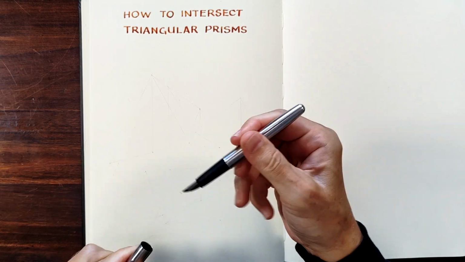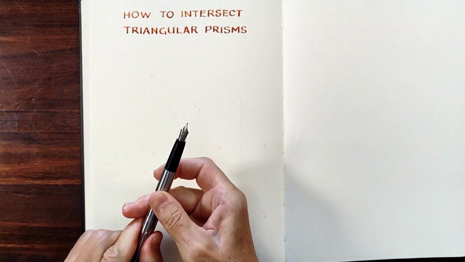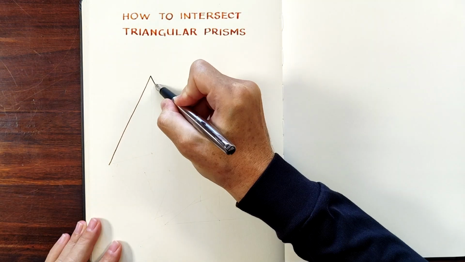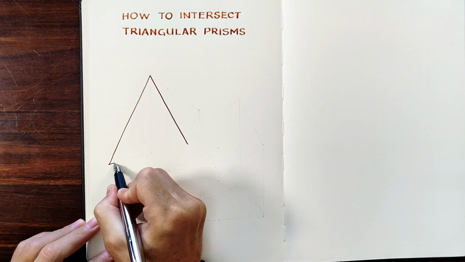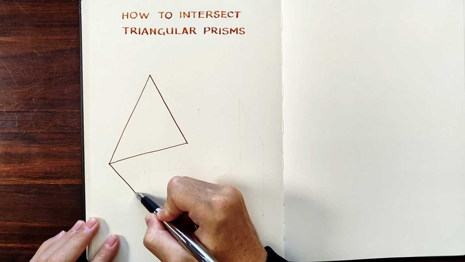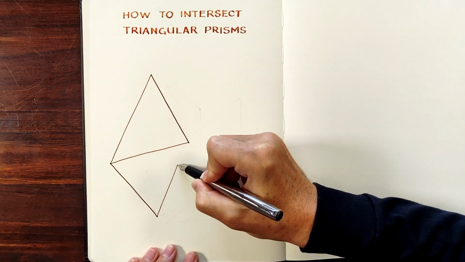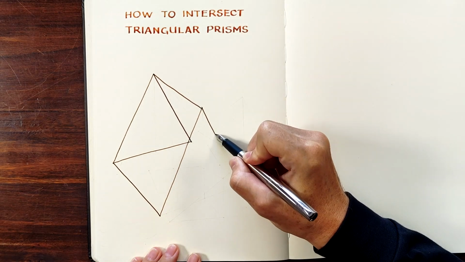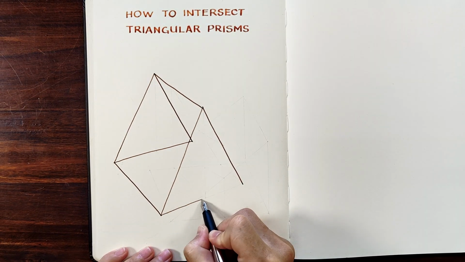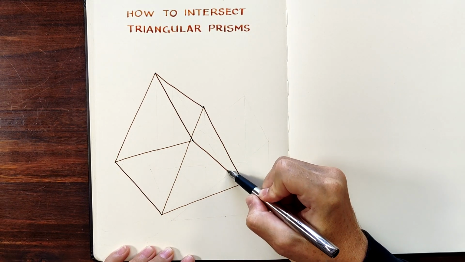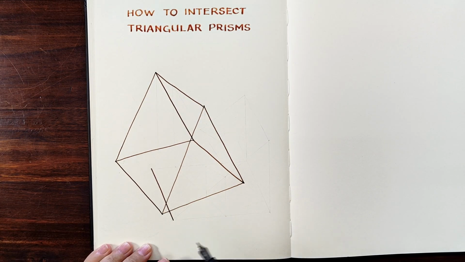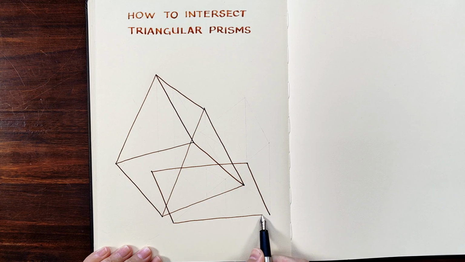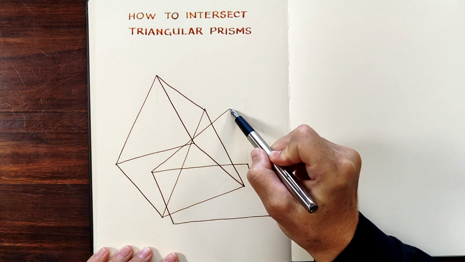To begin with, let's draw two prisms with rectangular footprints. Students do such drawings in graphite pencil, which is easy to erase and fix mistakes. I will draw in pen and ink so every line will be definite and clearly visible. Here's one prism depicted in a two-point perspective. Now I will draw another prism on the same ground. It intersects the previous one.